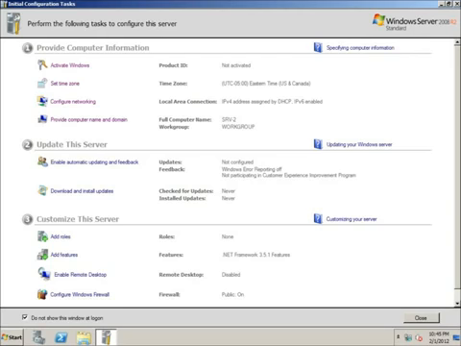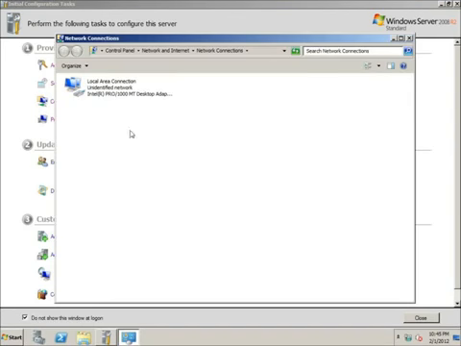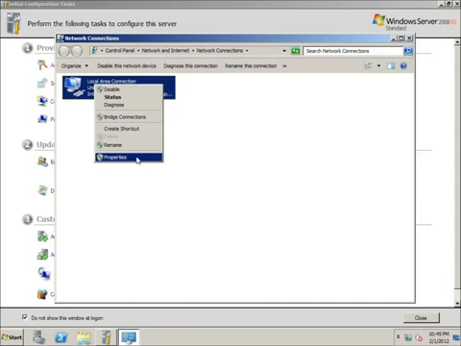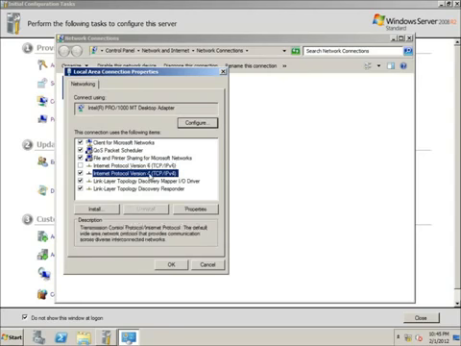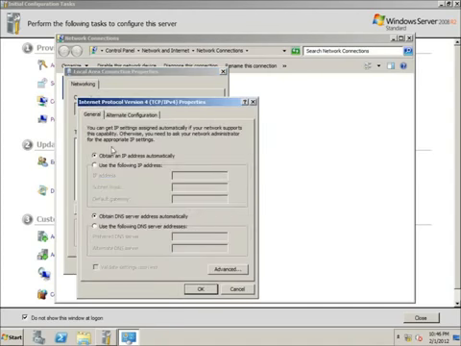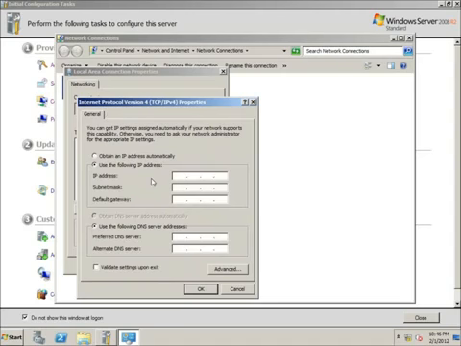I've just created another machine, a computer, and I've installed the server operating system on it. The only thing I've done now is change the name of the computer to SRV2 for my second computer. It's my second server, and I've changed my time zone. What I want to also do is work on the networking. So let's go ahead and configure the network, and this is going to be important. I'm going to right click, choose properties, turn off version 6 just like I did before, and let's go ahead and look at changing the properties for the version 4 protocol.